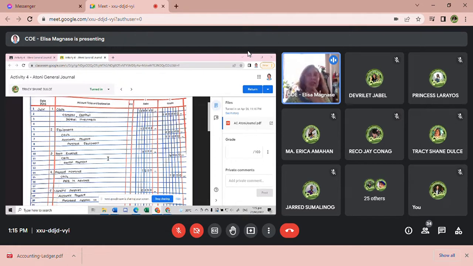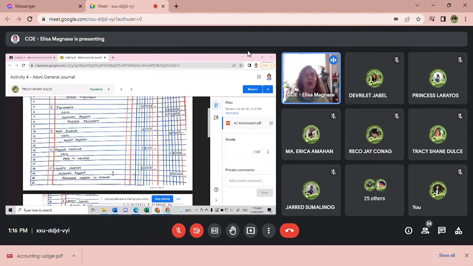Take a look at the entry of credit campus capital. Let me reiterate what we discussed. Capital, liability, the normal balance is a credit account. For example, in transaction number 2, we set up an accounts payable. Meaning, we increase our accounts payable, so we credit it. That's the essence of our rule of debit and credit. So correct entry number 2.